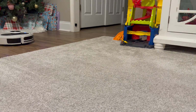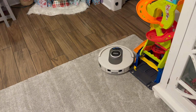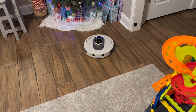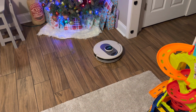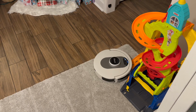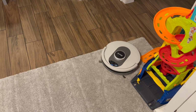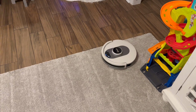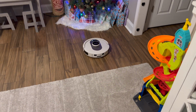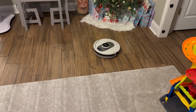Pretty impressed. It does get caught up on a couple things like the toys and whatnot. It doesn't necessarily have smart object detection. I created a no-go zone around the tree, but apparently it only avoids objects that are 3.5 inches or taller, unlike other smart robots that cost more that have 3D obstacle avoidance. I've had a few other brands and they've all been disappointing.